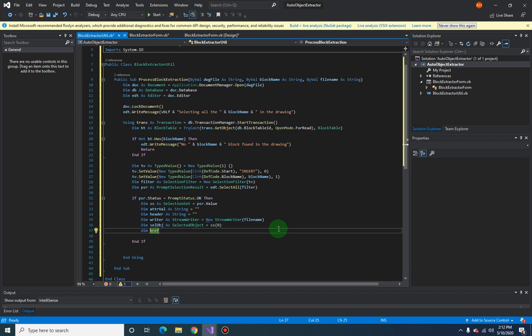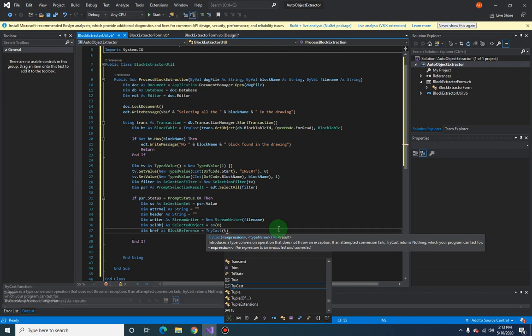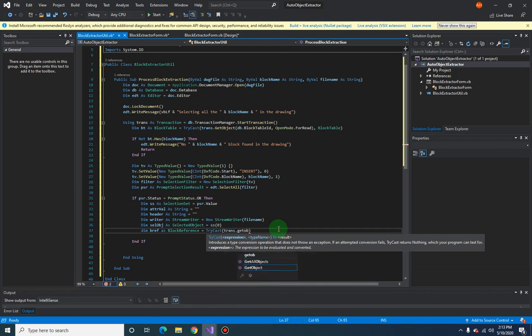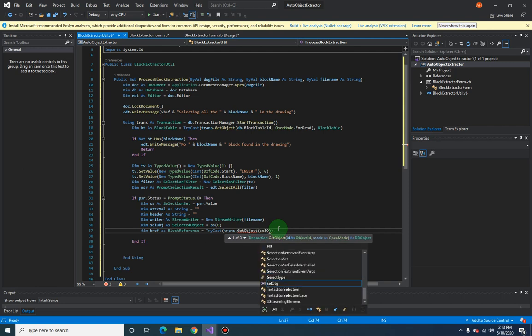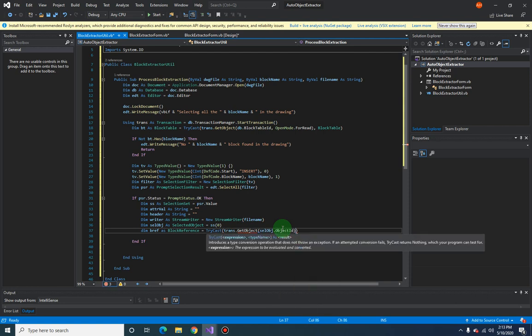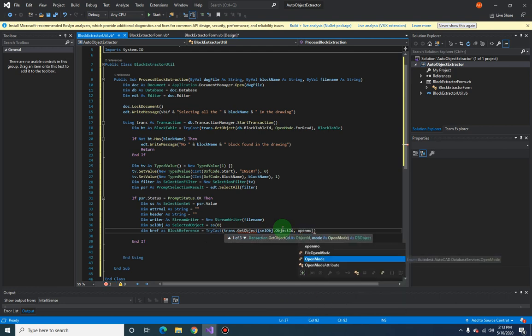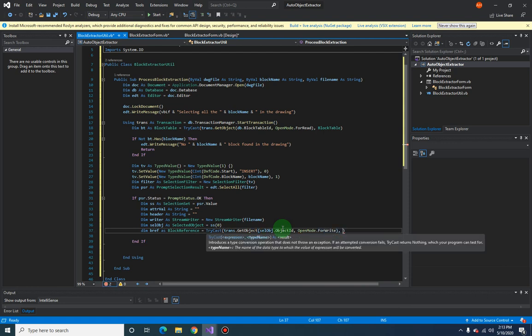So let's just call that bref, as block reference, and cast it to try cast from the transaction object. That get object cell obj, this is the one here that we created, dot object id, and this time is the open mode that will be for write, and cast it to block reference.